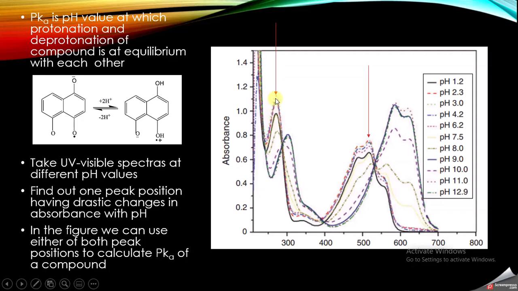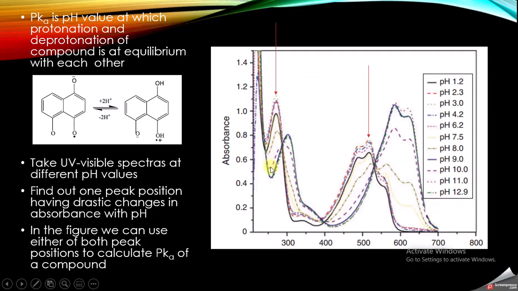Let's suppose we take one peak and record a table of absorbance values with pH. At pH 1.2 we have a certain absorbance; at pH 2.3 we have a decreased absorbance, and so on at pH 4 and pH 6. We measure absorbance at the same peak position across all pH values — even at pH 12.9 we record the absorbance at that same position. The absorbance is decreasing with pH and then becoming constant.